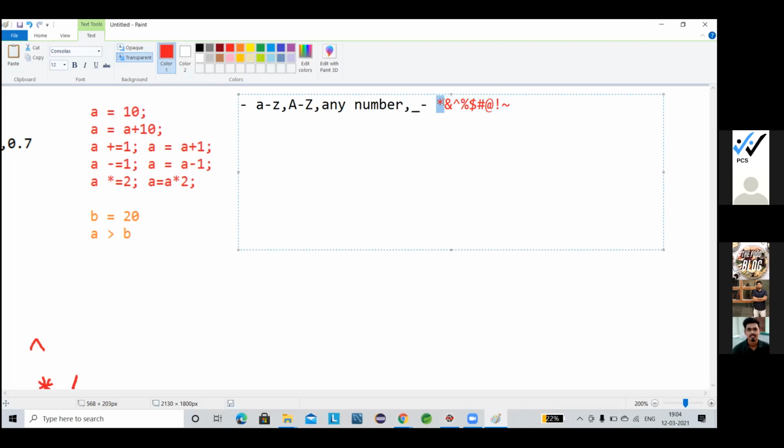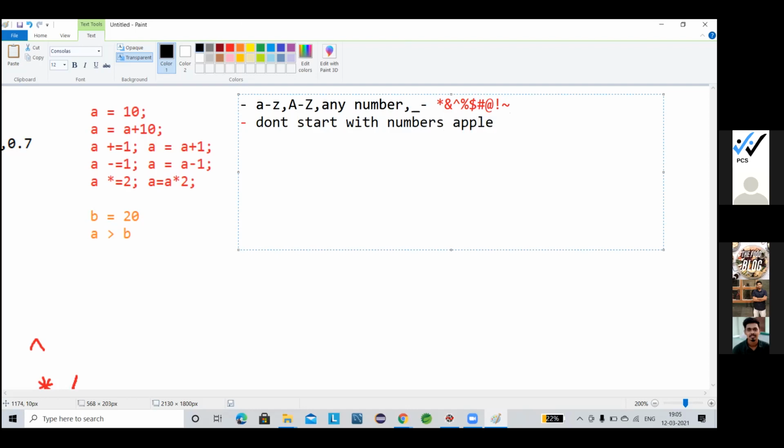Here every character represents some different value or different criteria. So in general, the naming format does not allow you to write any name with these special characters. Next, don't start with a number. Suppose I wanted to declare a variable named apple, then it is okay.